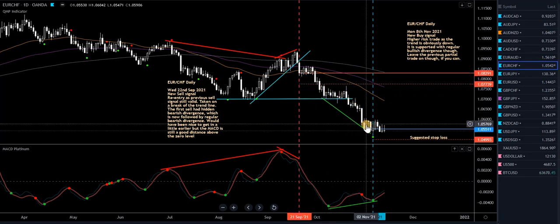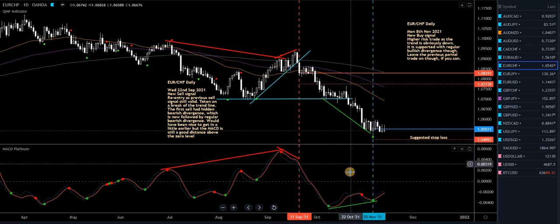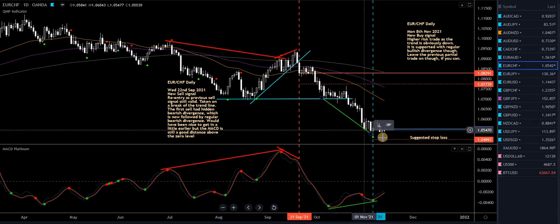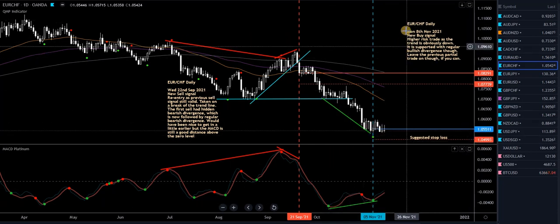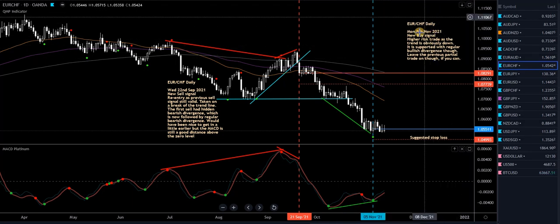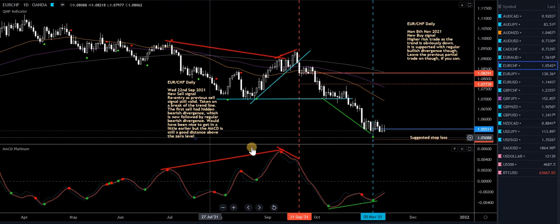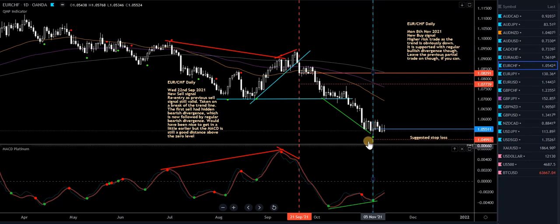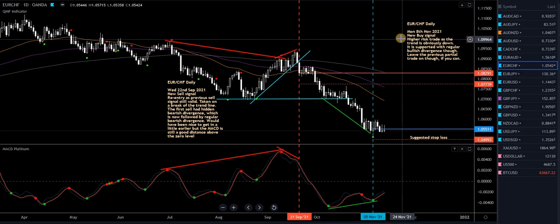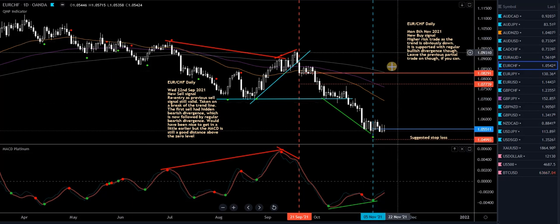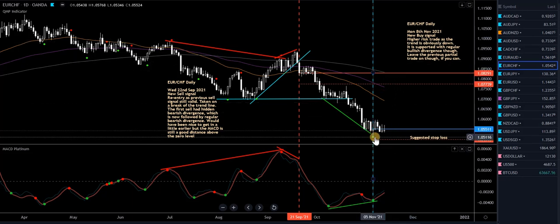It's just continued down. Took this buy trade. So you can read the notes for the buy trade on here. Generally, my most recent trade notes are on the right, older trades are on the left. So we've got this buy trade in here. It's based on the regular bullish divergence, high risk trade. You can read my notes there. And we've been in this for a week and it's just gone absolutely nowhere.